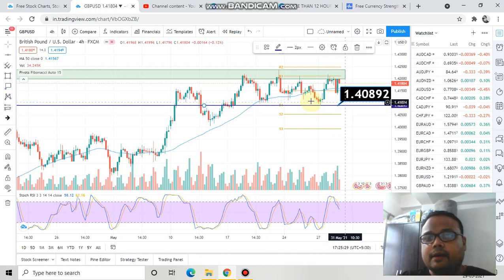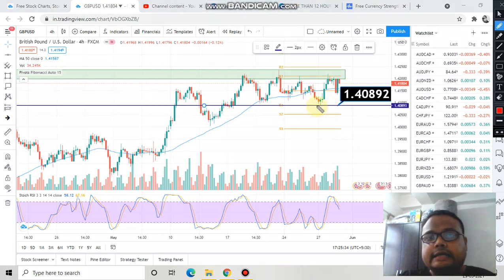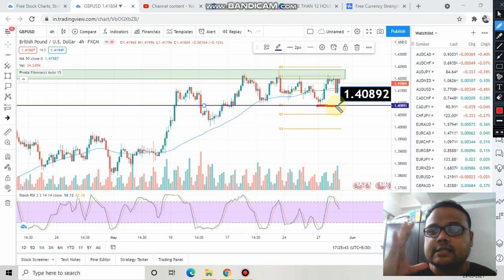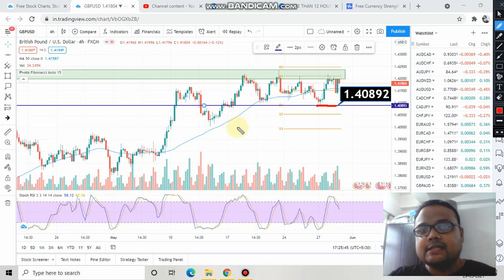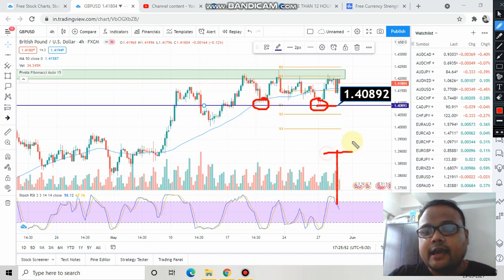This is our first buying opportunity in this chart. So if you find the market near this level, just observe the price, just try to read the chart, just try to understand the market psychology. If you see that price is getting rejected from below like previous times, if you see the market forming a hammer kind of pattern, market is about to bounce, market is forming green candles, then you can go for a buy order at this particular level.